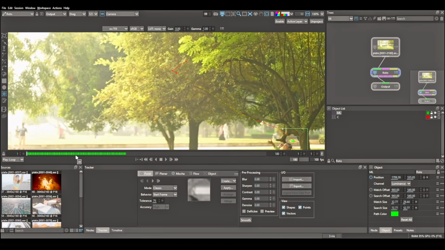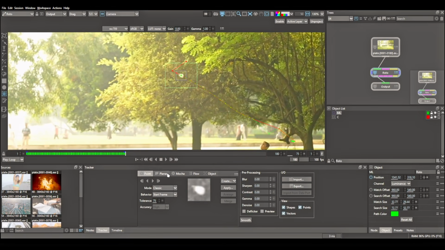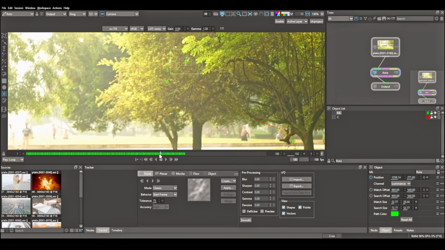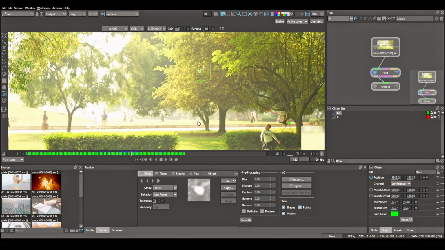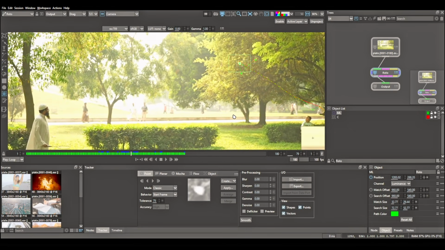Let's try tracking this one. Oh, it failed. First time I'm seeing it fail, so let's track forward. It failed. For this shot, it struggled. Maybe because of the color changes, or I don't know, maybe because of the fast motion. I'm just experimenting, so if you guys know some tips for this kind of situation, please comment it down. I will be more than happy to learn from there. So let's move on to the next footage.